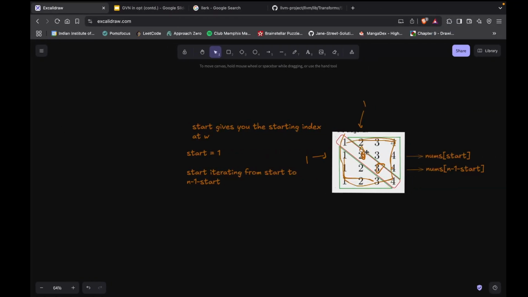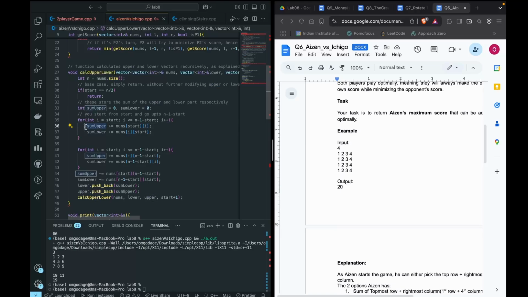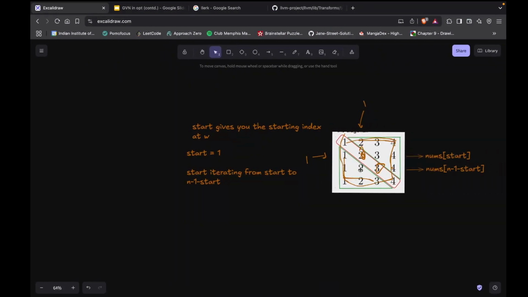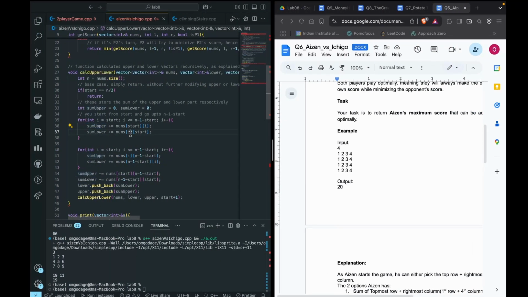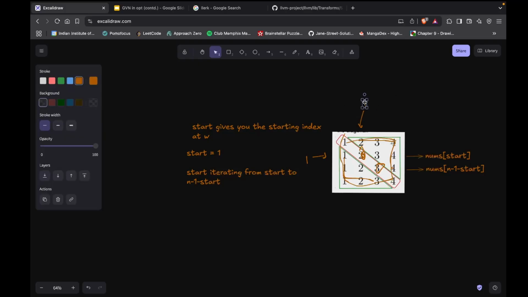So it will sum up 0 and 3, because this is 0. You will sum up 0 and 3 and store it in sum upper, and sum lower will store nums i start. I is this, so you are modifying the rows but keeping the column constant, so you will sum these two up.